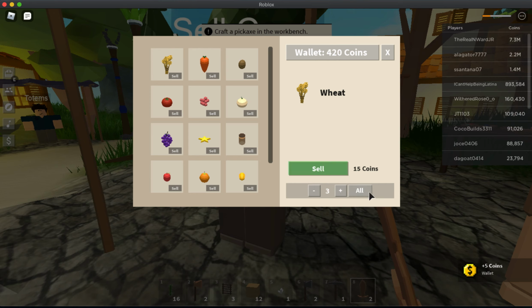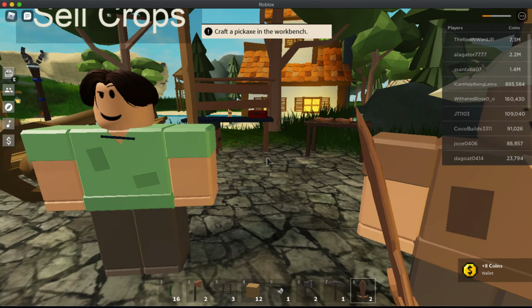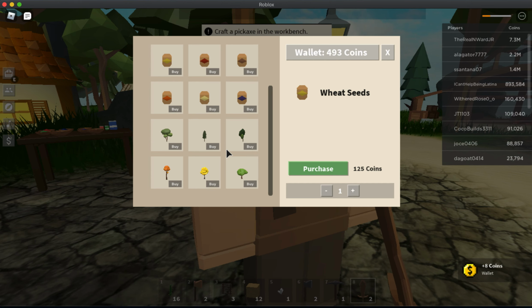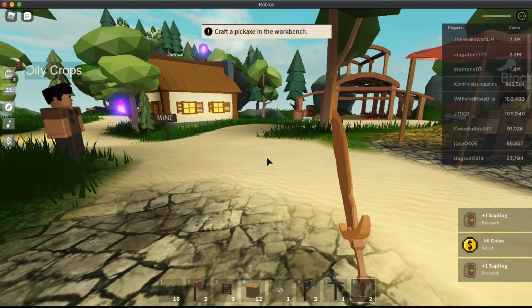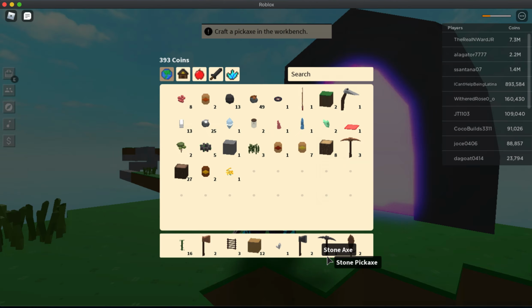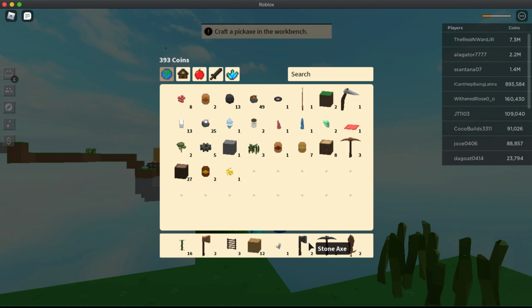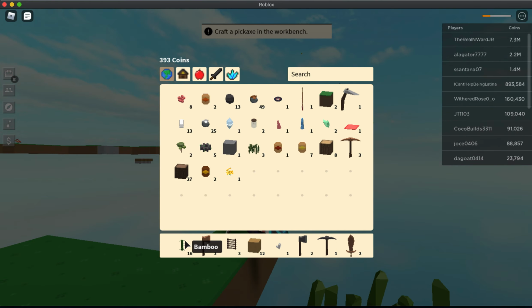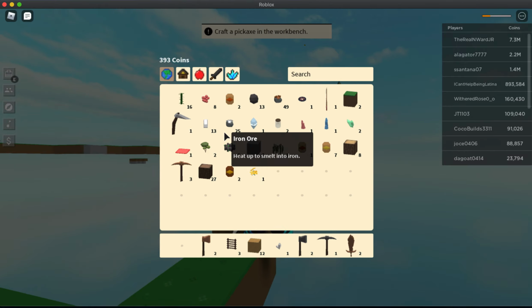Let's just buy my carrots. I got two carrots. I got tomatoes, so all. And that's all. Seeds. Birch saplings. Pine sapling and just saplings. I think I'll buy this. And let's go back to my island. Why am I talking like that? Alright, let's move it. Where is it?